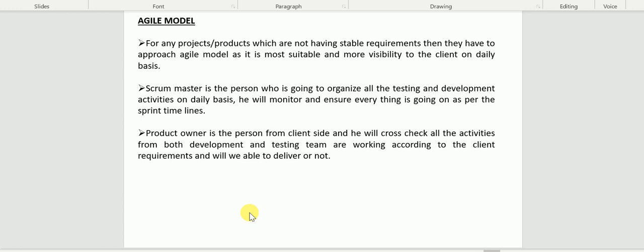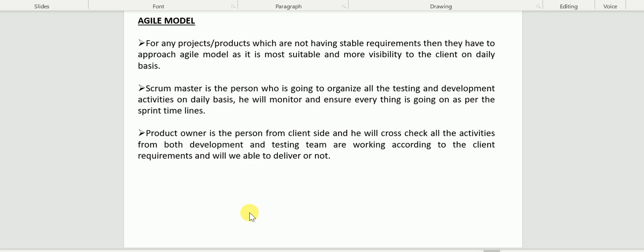Most of the time, sprint duration will be 2 to 4 weeks. They are not expecting the entire application in those 2 to 4 weeks. Even though it is a smaller one, they are expecting some deliverables in those 2 weeks, the stories or functionalities with the highest business value. That is more value added to the customer.